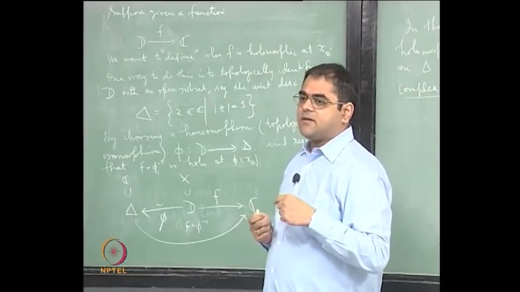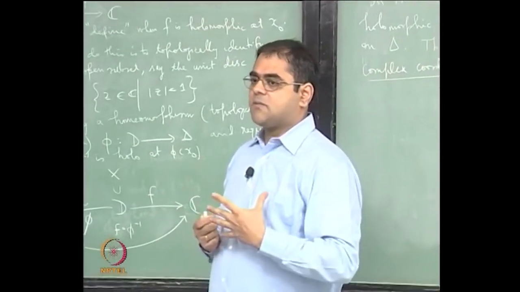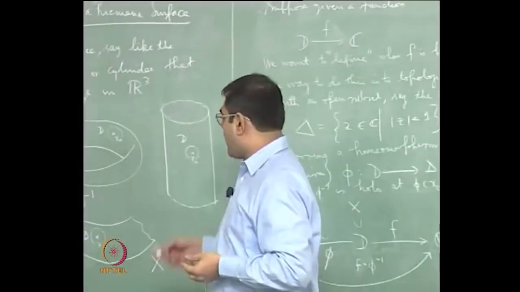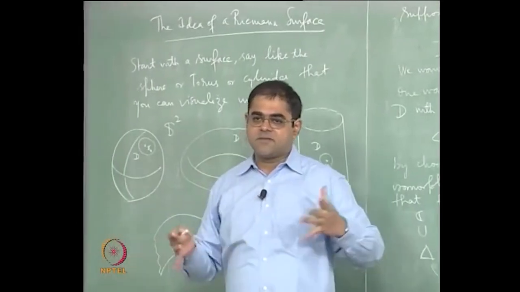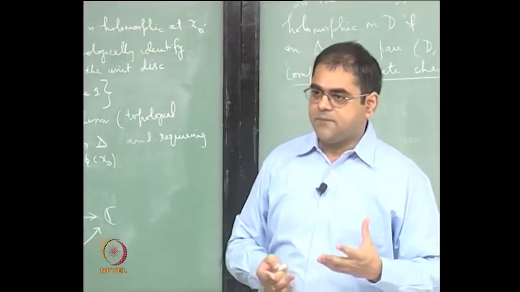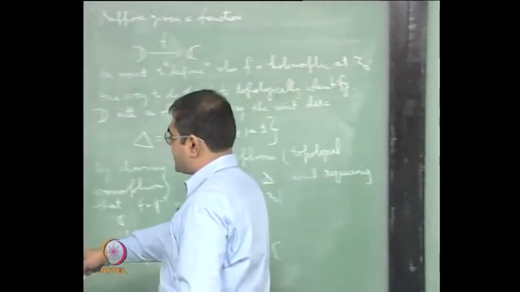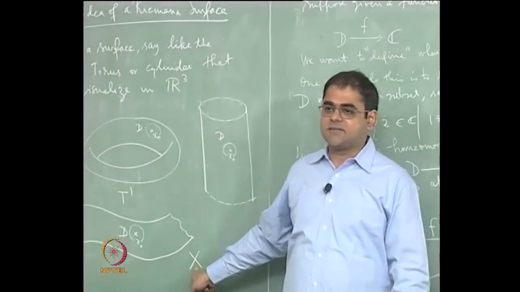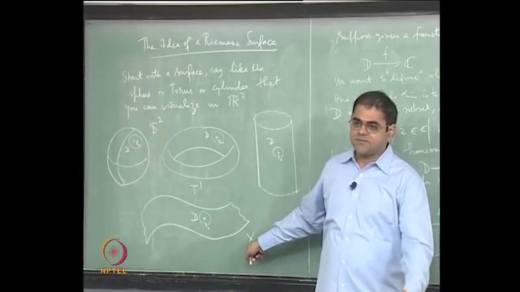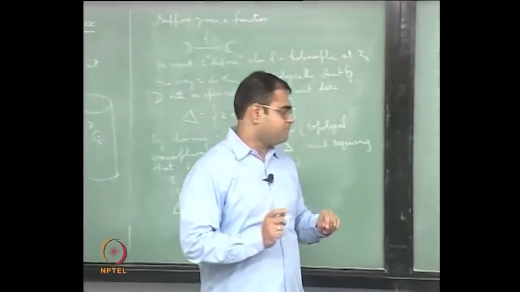So I am now starting with a very intuitive point of view that a Riemann surface comes up as trying to be able to do complex analysis on surfaces that we see in everyday life, the surfaces that you can really imagine concretely. So I am starting with that intuitive definition. For the moment my surface X, I have not defined what a surface X is formally, but I will do that formally in the succeeding lectures, okay. For the moment I am taking something very concrete that you can really see, okay.